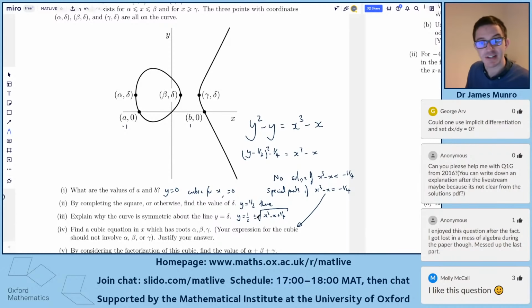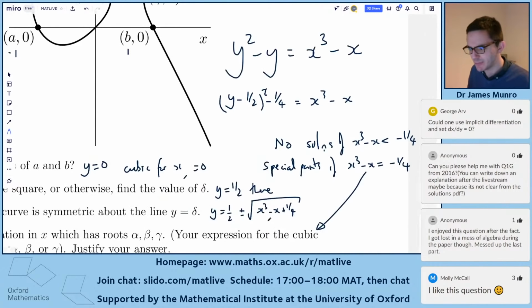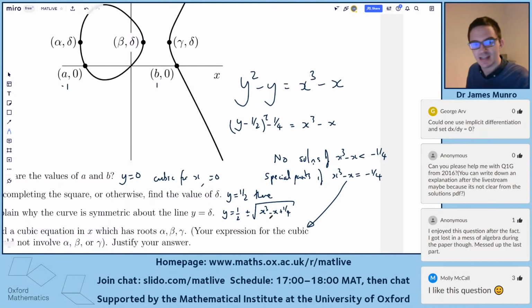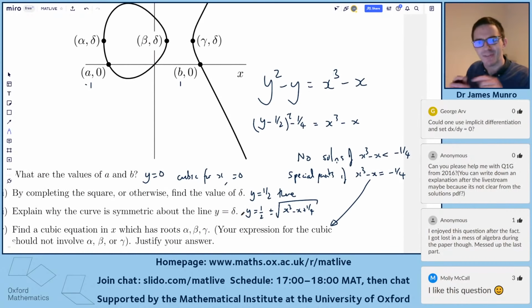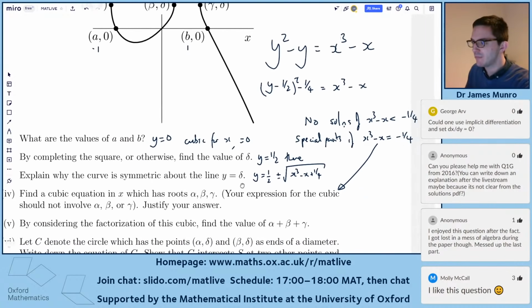But it's got this plus minus sign in. And the plus minus sign, I'm writing really small. There we go. The plus minus sign is good because it gives us that symmetry. For every point above, there's a point below. So that's why it's symmetric. You can also argue by talking about shifting it and flipping it and doing stuff like that. Different ways to think about symmetries. But really, writing the equation like this gives you access to solving for y, which is quite nice.